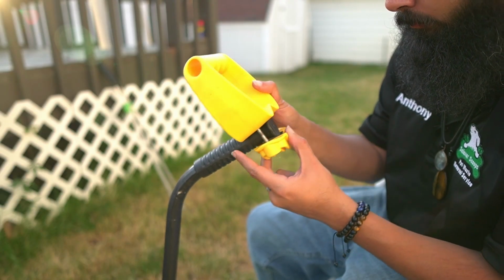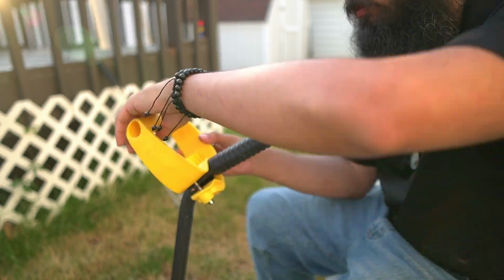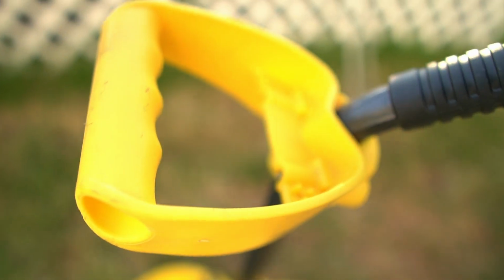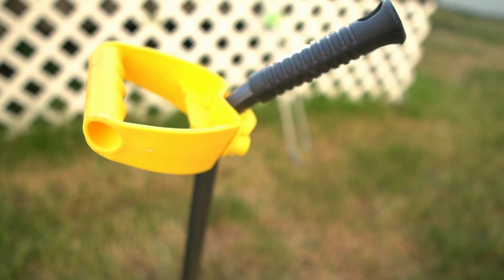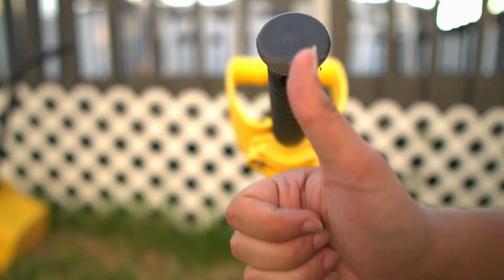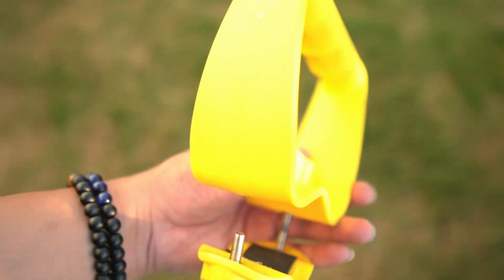This handle attachment can be added to your dustpan handle in just 1 minute, and it features a rubber strip that holds tight. Its offset handle design helps me stand taller and reduces back bend by 30%. You can place the handle anywhere on the dustpan that is comfortable for your size and range of motion. That's for my bucket hand, but what about my scooping hand?